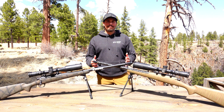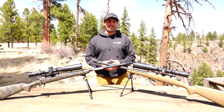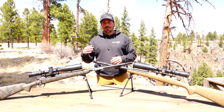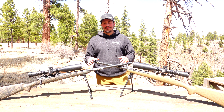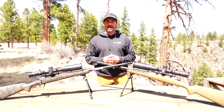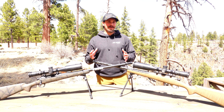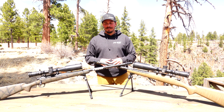Both of these guns are really built for the backcountry hunter that's not wanting to sacrifice performance when they're in the backcountry or a couple miles deep from camp. Both of these guns are built to last — that's why we picked the Glacier and the Glacier TI models. We're always out in the backcountry and we don't want any issues out there, and we need to be able to trust the performance of our rifles.